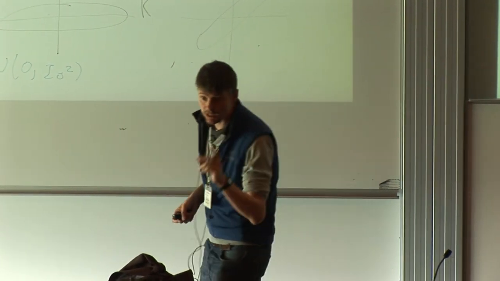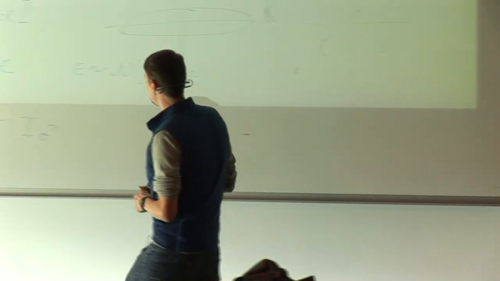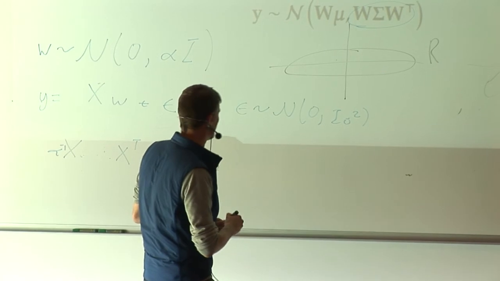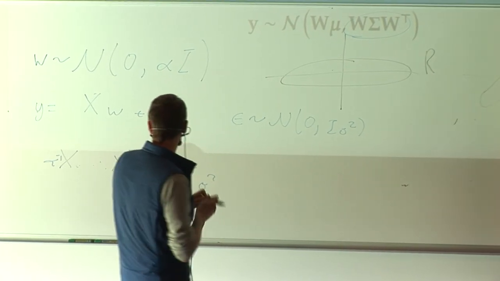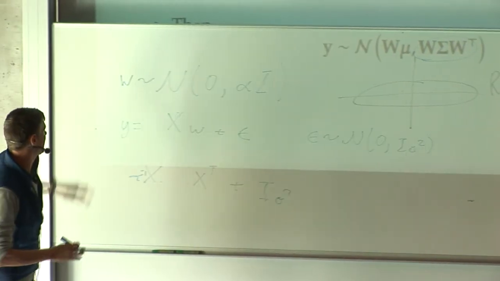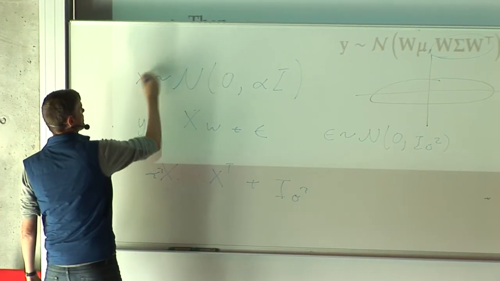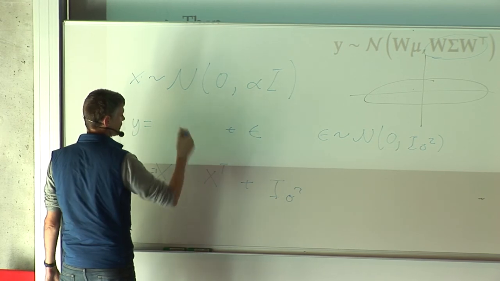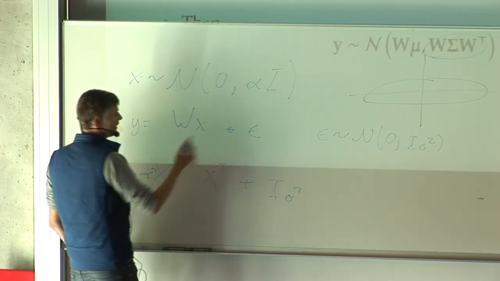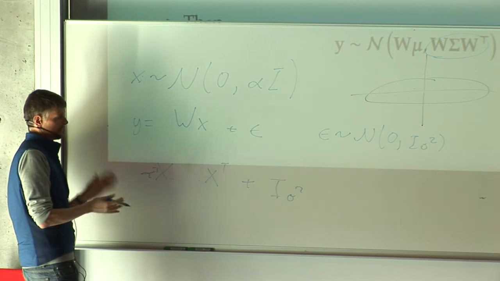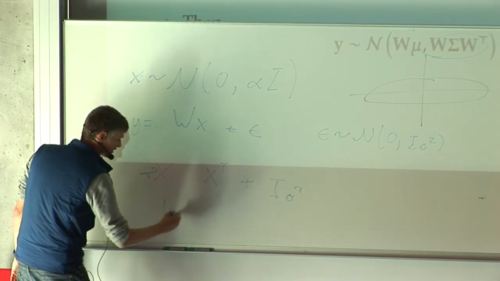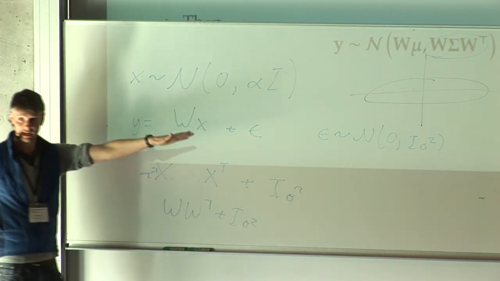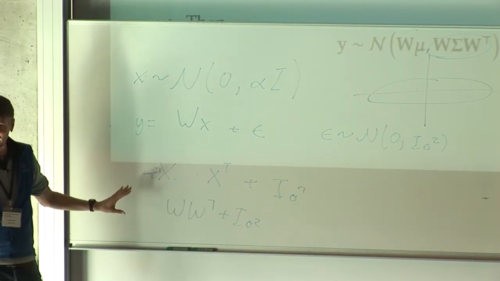Now, probabilistic principal component analysis is an algorithm that Mike Tipping and Chris Bishop came up with when I was at Aston, and it was almost the same model, only x was sampled from this system, and just for convenience we tend to write this Wx. In this case, y is multivariate. And in that case, it turns out the covariance is W W transpose plus I sigma squared, just applying the same rule. This is why you see these patterns emerging.